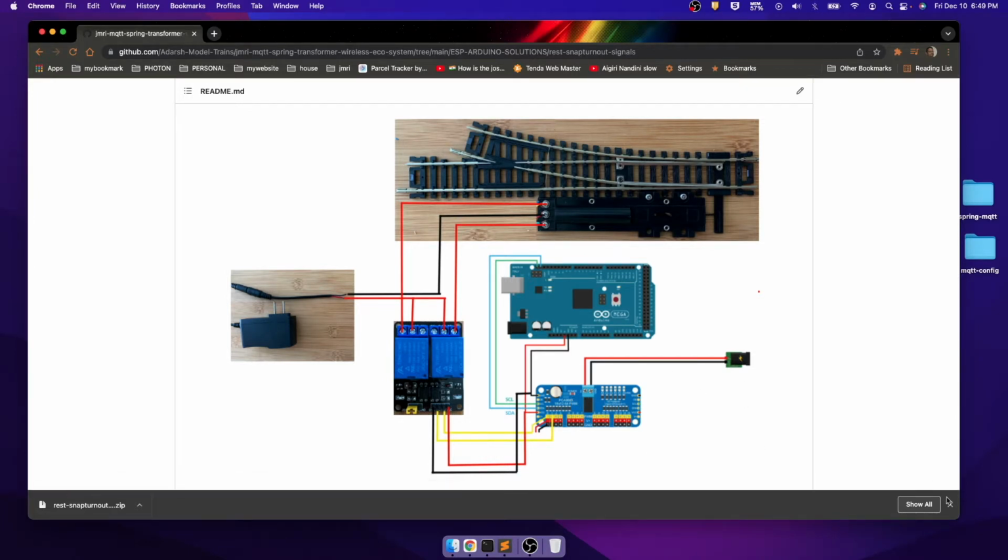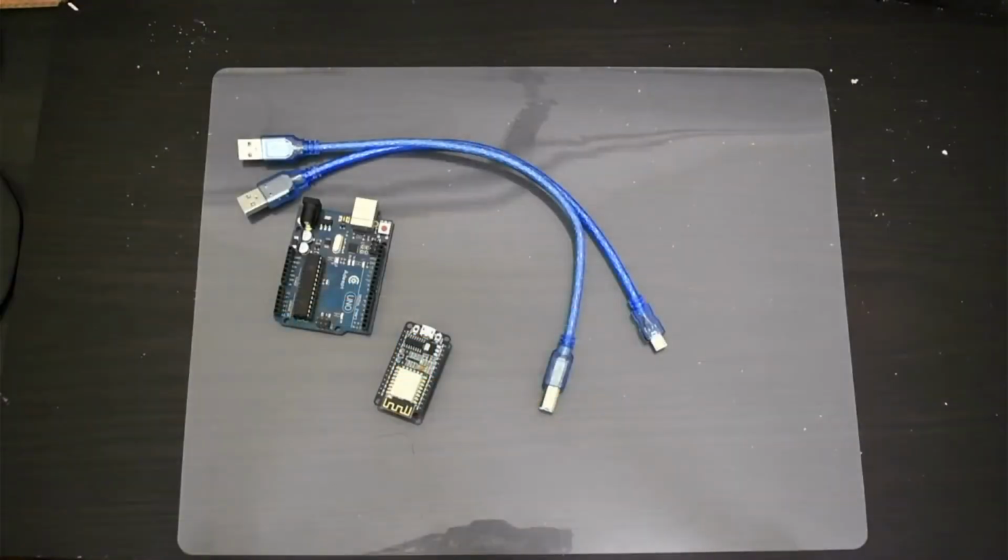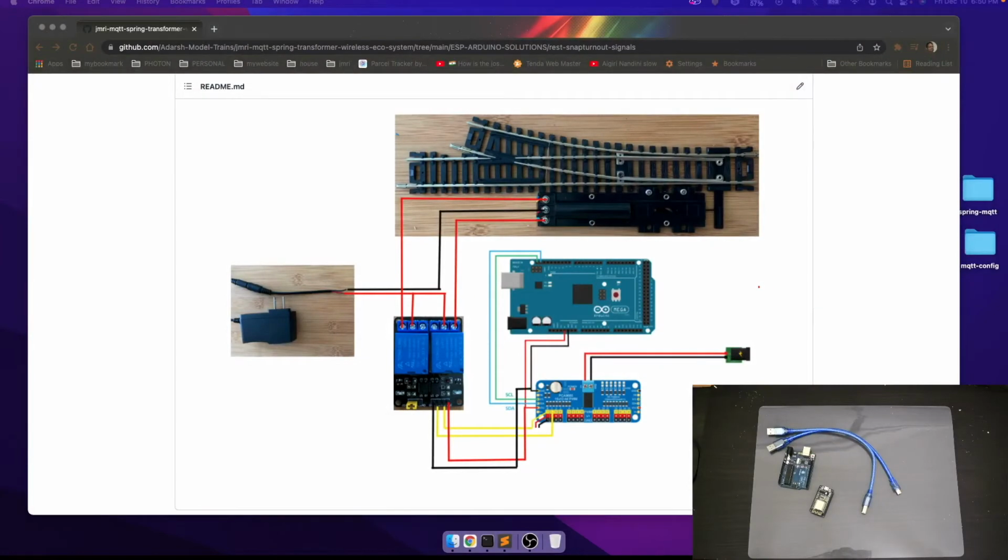We'll see how we can do all these configurations, and once we do the configuration, our application will itself let us know how many boards we have to configure, what pins we have to use, and how many boards we have to use for our experiment. So let's get started. In the next step, we will use this ESP and Arduino and upload the code that we have downloaded.